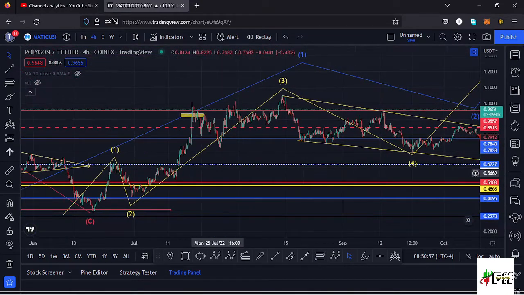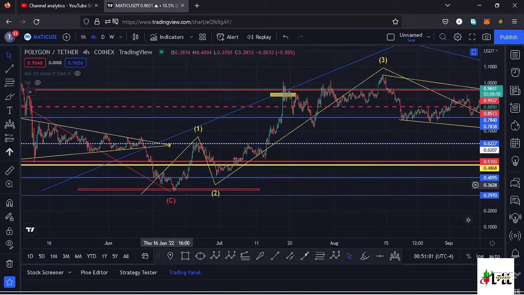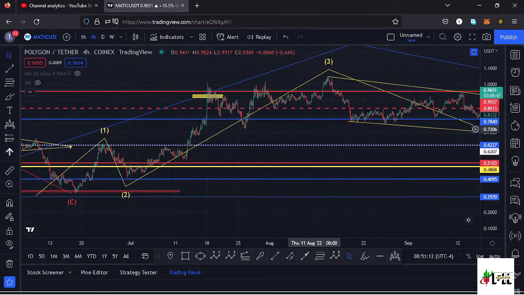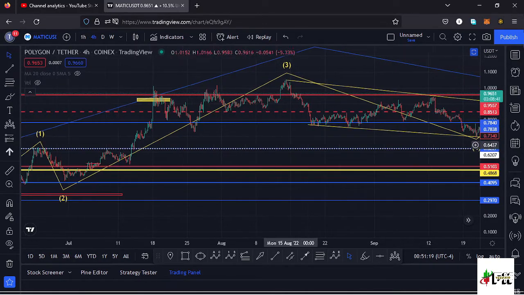If I get a little bit into the details of this Elliott wave structure, so that I can also give you the key scenarios that I expect to play out on this chart: after making our low down there, we saw a very nice bounce to the upper side, making the high for that first wave. After seeing the high for that first wave, we retraced in the formation of a wave 2, continued pushing high in the formation of a wave 3, and after the high of the wave 3 was in at around the $1.05 mark, we saw a very nice retracement over here in the formation of a fourth wave.